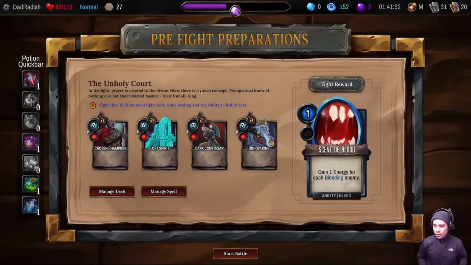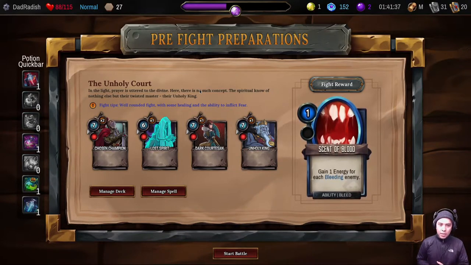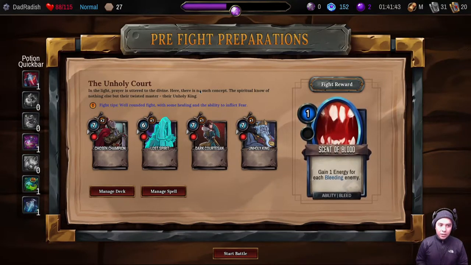Okay, we're fighting the Unholy Court. In the light, prayer is uttered to the divine. Here, there's no such concept. The spiritual know of nothing else but their twisted master, their unholy king.